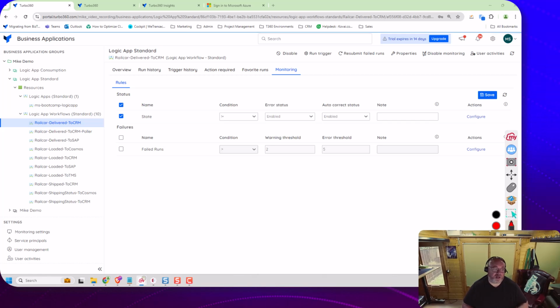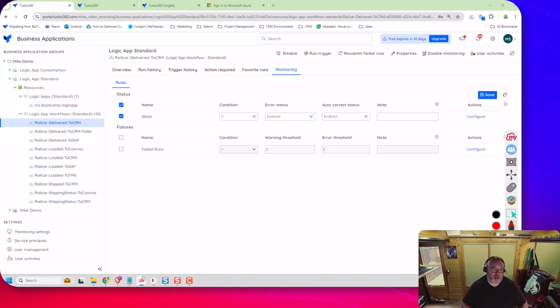All the metrics in Standard are on the app itself, whereas in Consumption, the metrics are also on the workflow. In Logic Apps Standard, the workflow doesn't have metrics that you can monitor. You can do App Insights queries, which is something we may cover in another video. But today we're going to look at two of the key features we have for Logic Apps Standard.